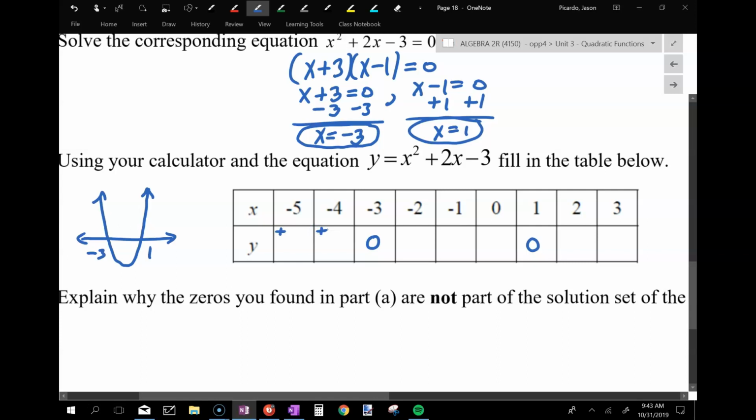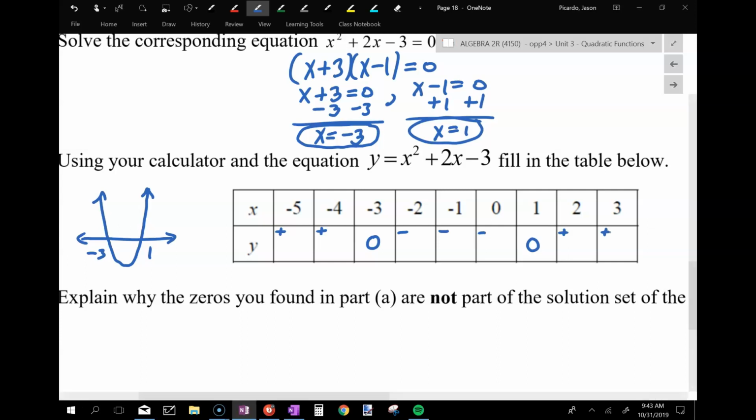Okay. How about at -2? How about right here at negative here? Well, here's -3, right? So -2 would be like over here, and 0 would be like here, right? Would you guys agree that these values are all what? They're all negative values, right? Why are they negative values? Because I'm below the x-axis, right? So at -2, it's negative. At -1, it's negative. At 0, it's negative. No doubt about it. And then what about at 2 and 3? Well, at 1, it's 0, and then it rises. So where does it go? Up to more positive values, right? More positive values, right?